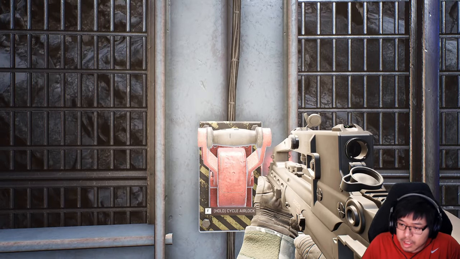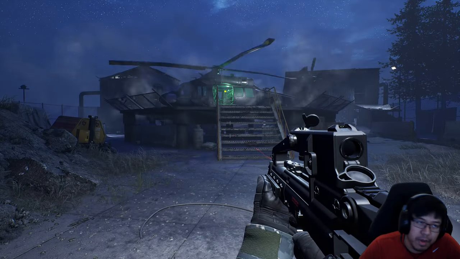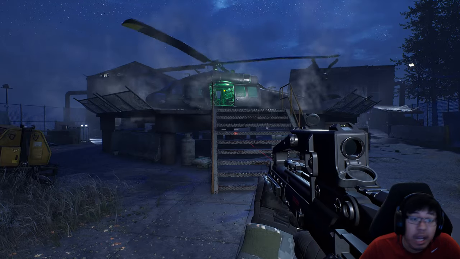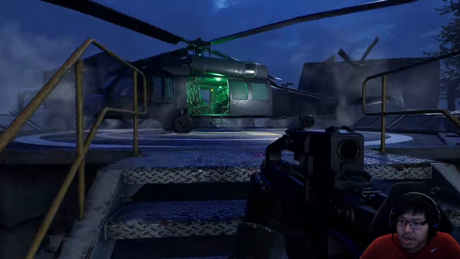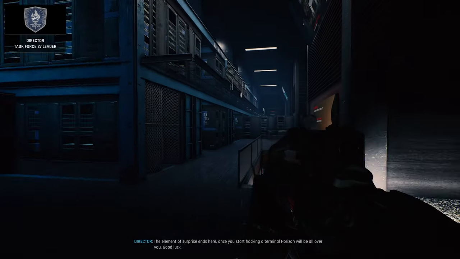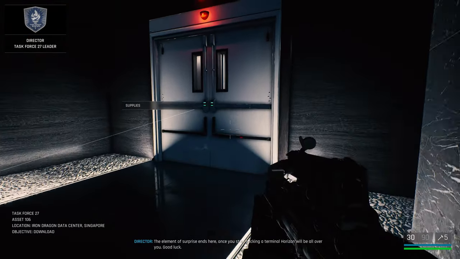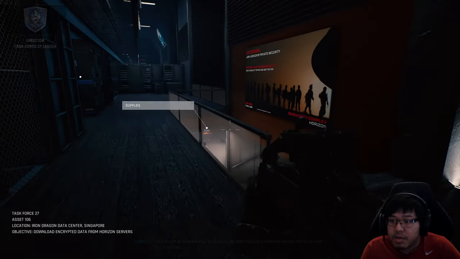Alright, so if it's gonna be just like the Gunnison Complex, then it's gonna be a pretty simple mission, but obviously we still gotta stay alert and vigilant at all times if we're not to get absolutely wet. And we got the boys here as well. So on that, let's get this show on the road. The element of surprise ends here. Once you start hacking a terminal, Horizon will be all over you. Good luck.